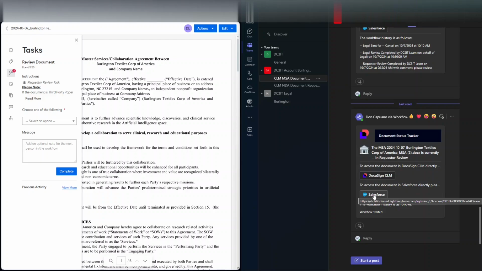If they wanted to know what account this was from, or again, whatever Salesforce object, well, then they have a link to that as well. So now anyone that's part of this channel can see that an MSA has been requested. So that's helpful for folks, especially if they're not the direct ones who've requested the document. But even if they are the direct one that requested the document, they can always come back into their channel and be able to get directly to the document. So let's move this document through to legal.